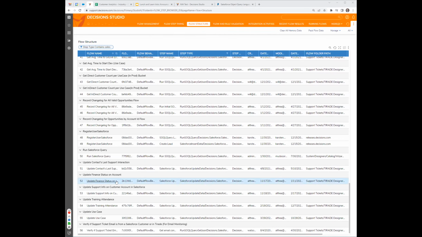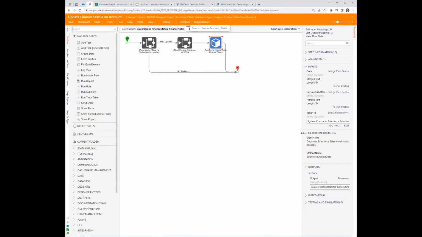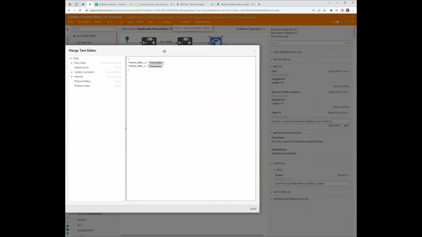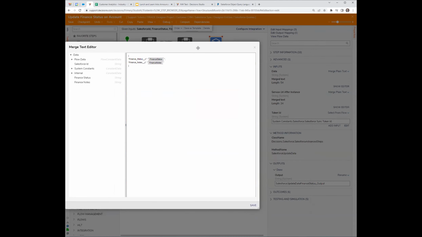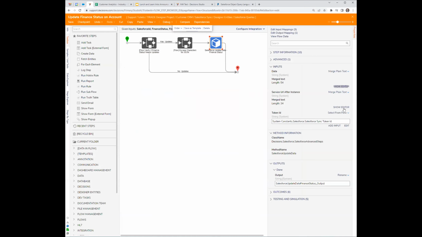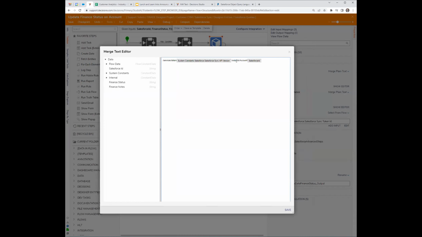Update financial status on account. Here's a SOQL query step, show editor. That's the body, so that's the data. We're updating finance status __c and finance notes __c. These are two custom properties on an account. Here's our service URL, right? We're formatting the URL, formatting the endpoint.